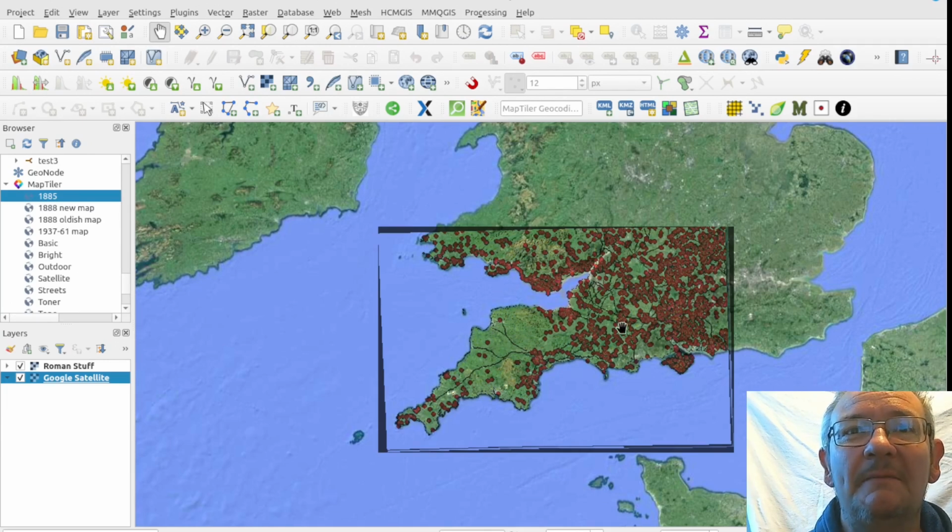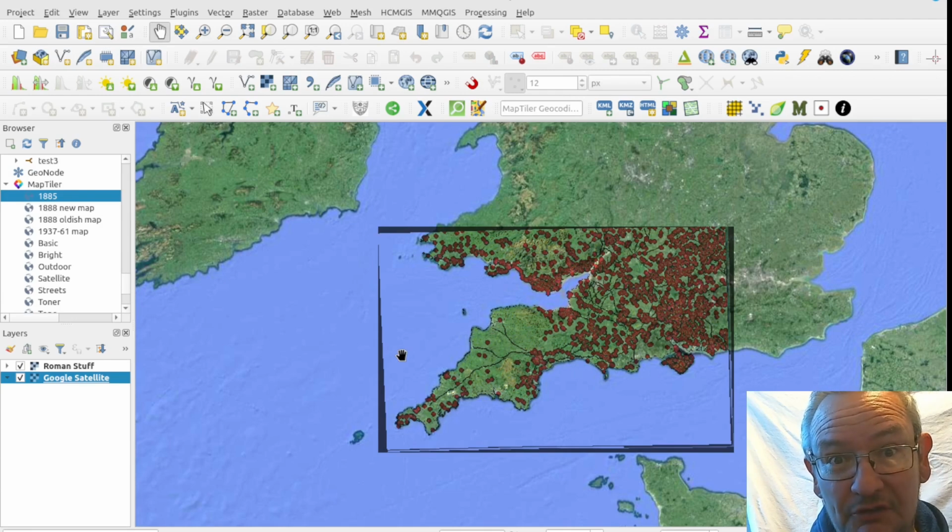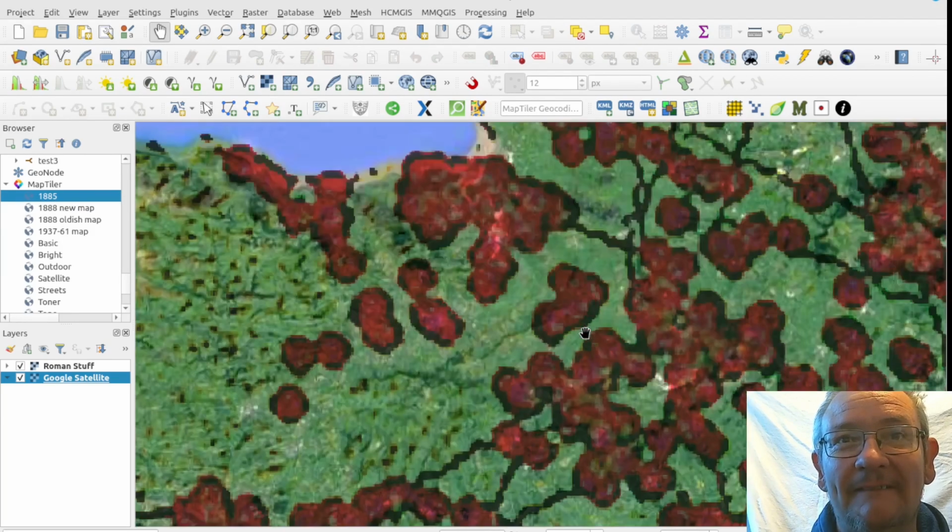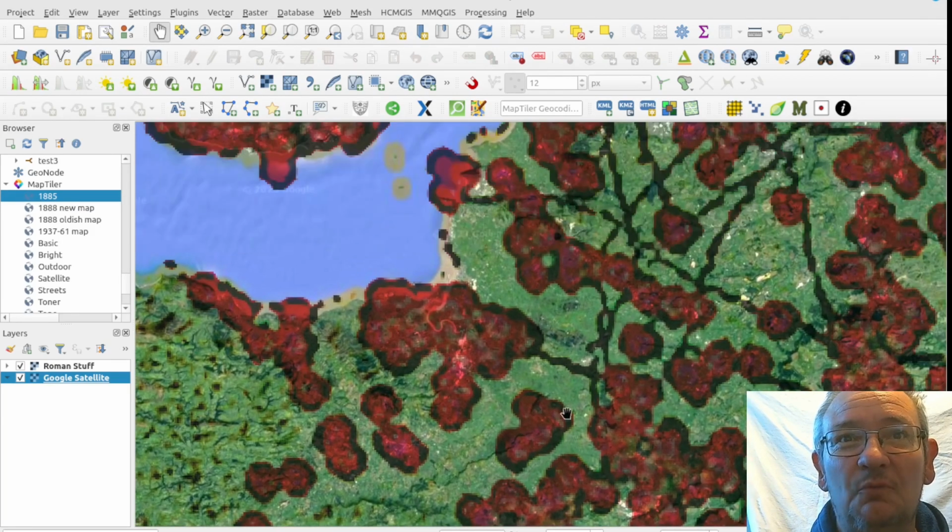So here is an image. All these red dots are all sort of Roman activities going on. So Roman stuff is going on, all the way down Cornwall, South Wales. I just picked a small area. And what you can see, this sort of dark line on the outside here, this is a geo-referenced picture that I've placed over the top of this map of the UK. So if we zoom in, we can zoom right in, look. So this is all of this kind of Roman activity.